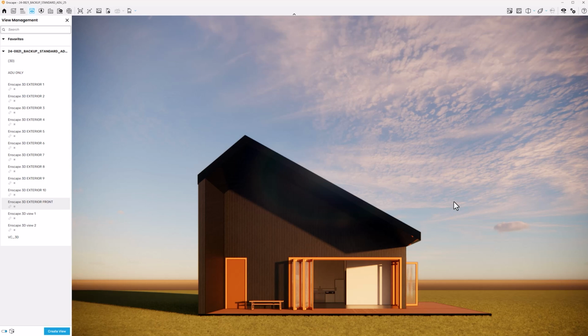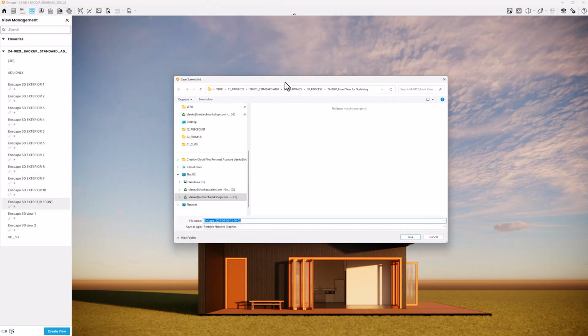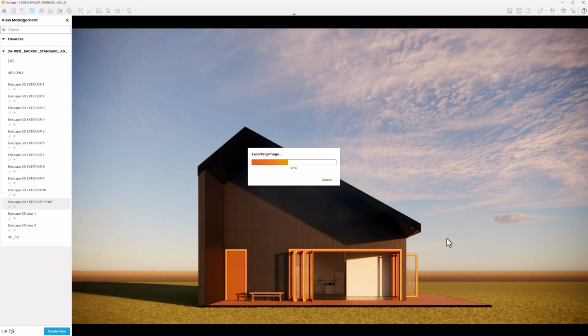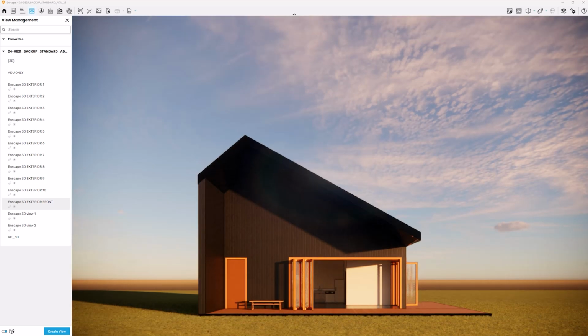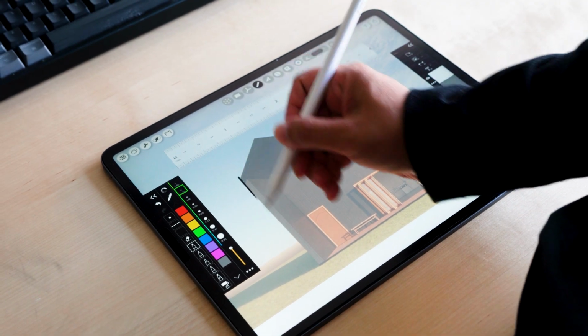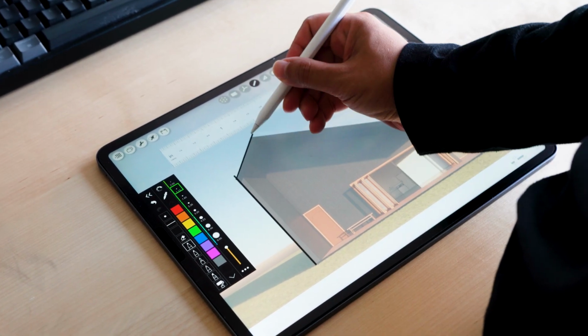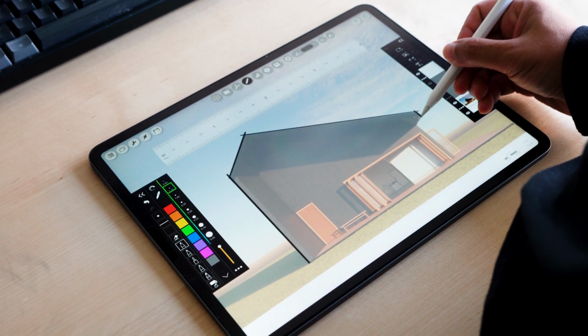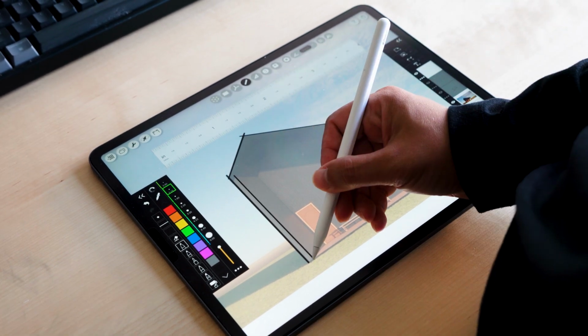To export an image of your project view, in the Enscape toolbar, click the screenshot icon. You can also do a batch rendering if you have multiple views you want to export. But for now, let's just export this one view that I'm going to use to update my design. As you can see, this is a quick way to produce images of your project. And if you're like me and like to sketch when designing, this process works as an efficient way to export an image of your Revit model and start sketching on top of it.